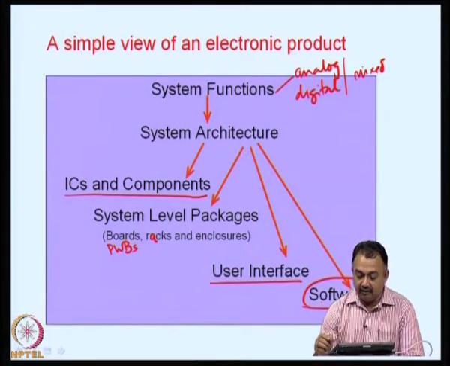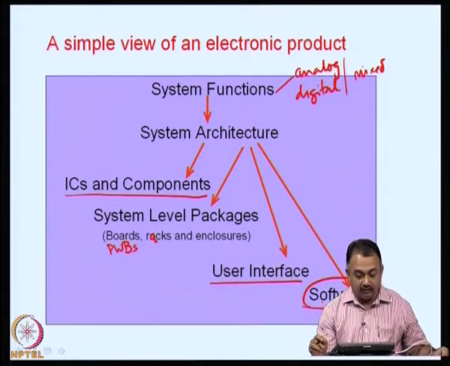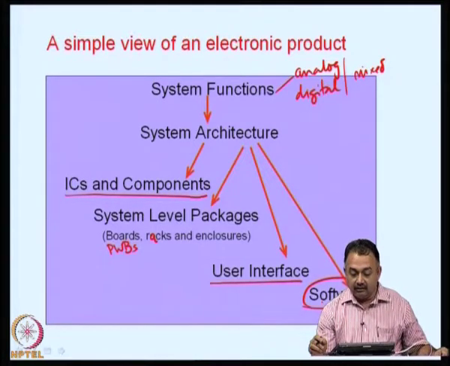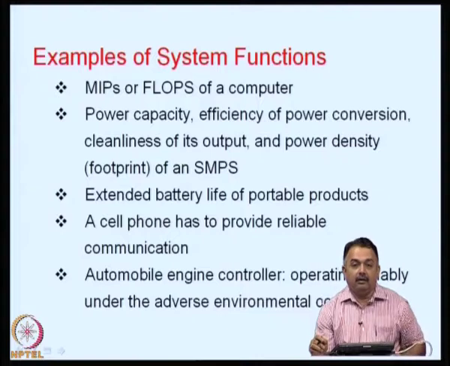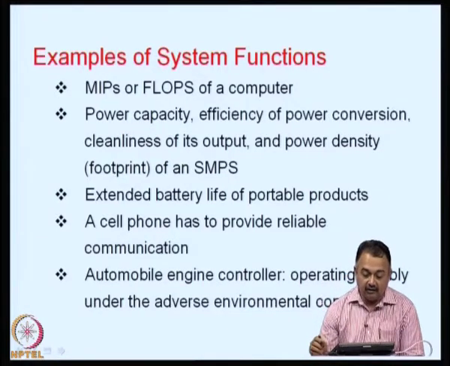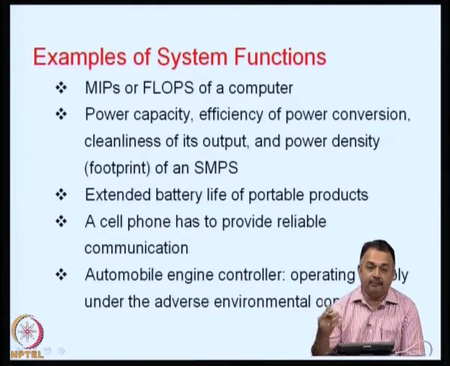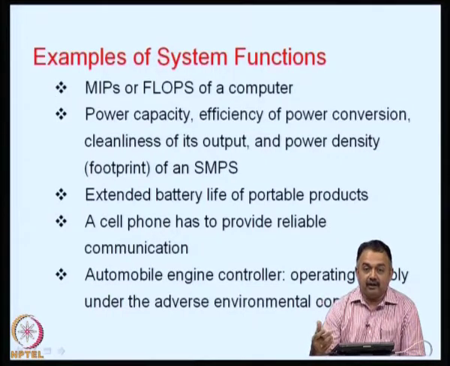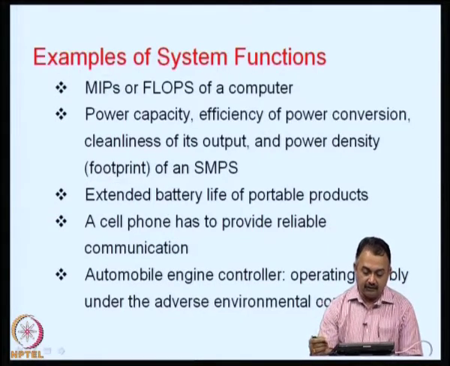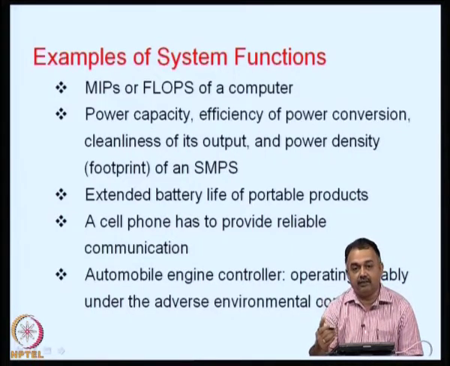Software of course, is embedded, very important in today's product, because without that it is going to be very difficult to get the type of display and graphics interface that normally most of us want in handheld products. So, examples of system functions will be the MIPS or flops of a computer, that is a system function.